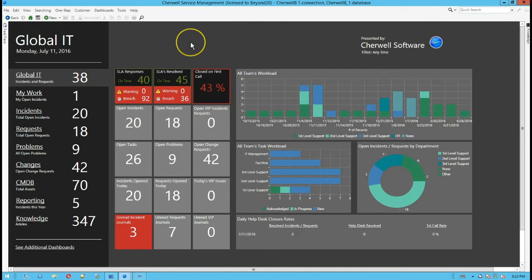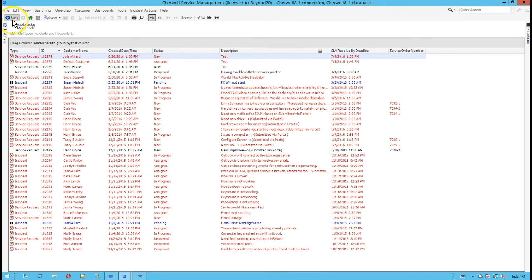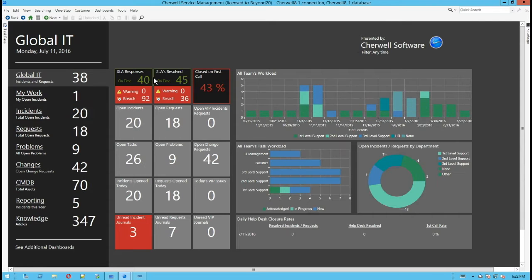Now, starting from the main dashboard, we can drill down into many of these different widgets on this dashboard, and when we do so, we'll be directed to the actual records lists that would be returned from those widgets. However, if we needed to, we could also pop them open into a new window. And the way that we do this, and the way that we get various other aspects of Cherwell into a new window, is we're going to hold down the Shift key when we click on those widgets. So I'm going to open up the on-screen keyboard so you can see what I'm doing.